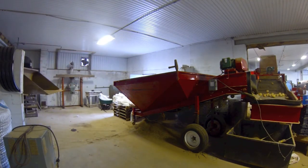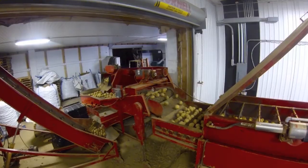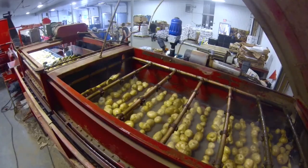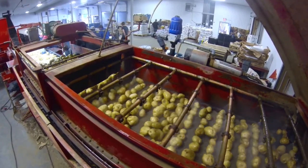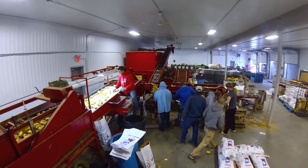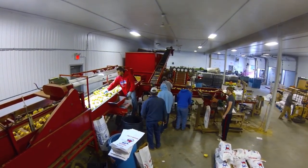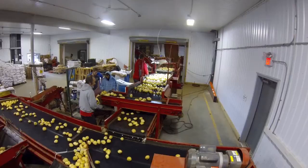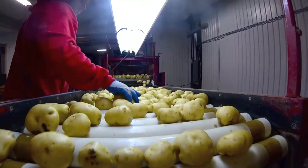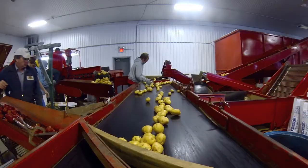While the potatoes are going across the conveyor belt, it actually helps to clean them. Gets rid of any dirt or weeds that might be left behind. Even the smallest potatoes are separated for planting. All the potatoes are washed before bagging, and they go through another inspection. It takes a good crew to inspect the potatoes, separate the potatoes, bag the potatoes, sew the potato bags, stack the potato bags, then load the potato bags into the trucks before shipping them off to the stores. It's quite a process when you're bagging thousands of pounds of potatoes a day.